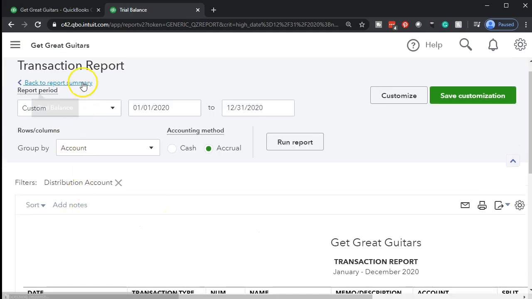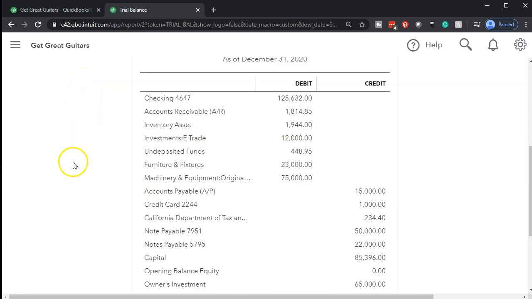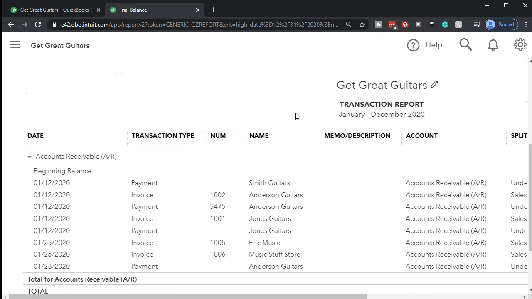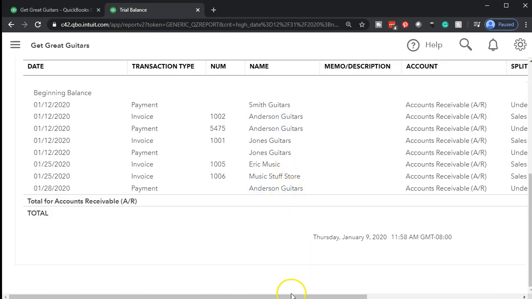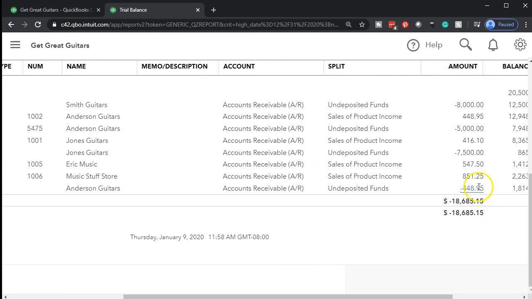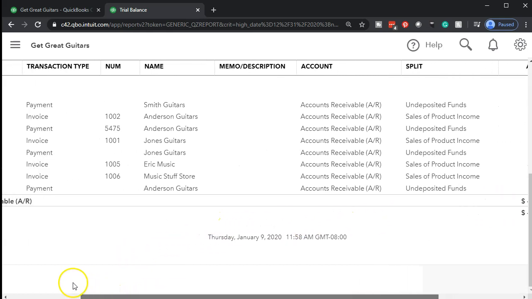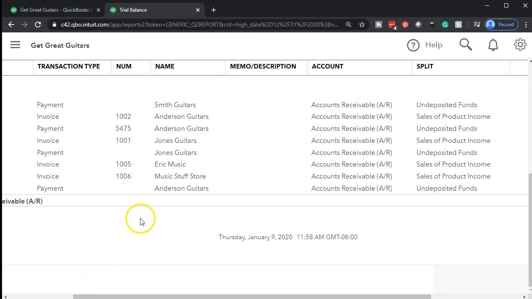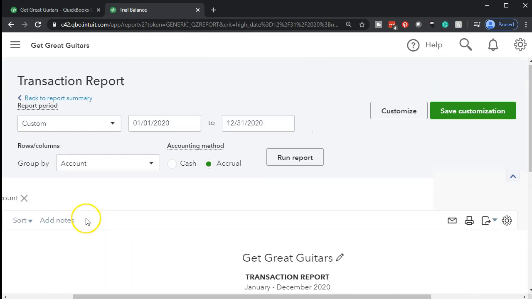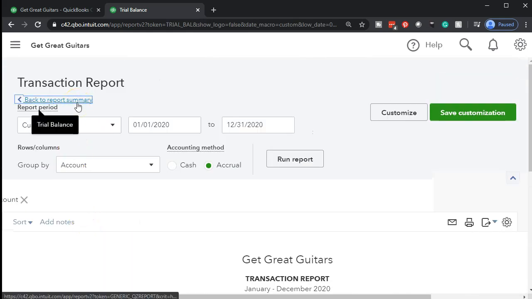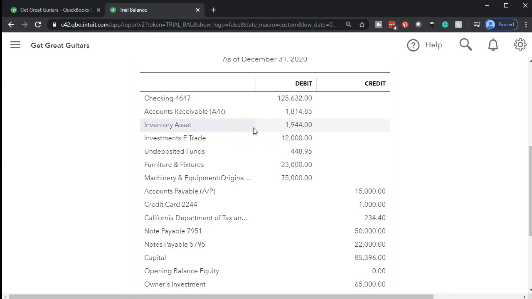I'm going to go back up top, and then we're going to be taking a look at the accounts receivable. There's the accounts receivable, and it should be going down. So there it is, going down, and there's the decrease to accounts receivable. Also note that this doesn't give us the detail on which particular customers owe us the money. For that, we would go into the accounts receivable or customer detail reports or customer summary reports, both detail or summary. And that would give us the information on who owes us the money. I won't do this time because we have seen that in the past.